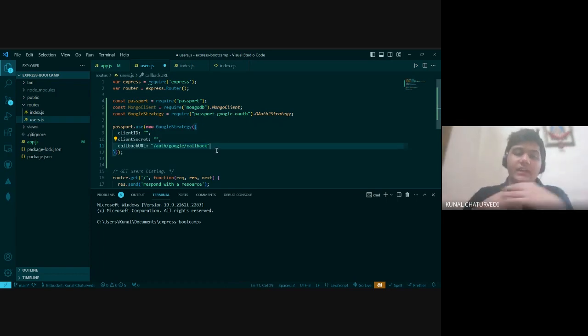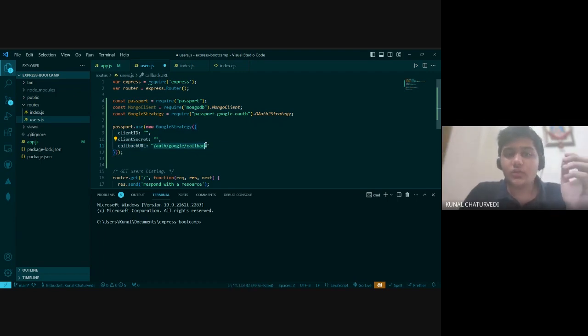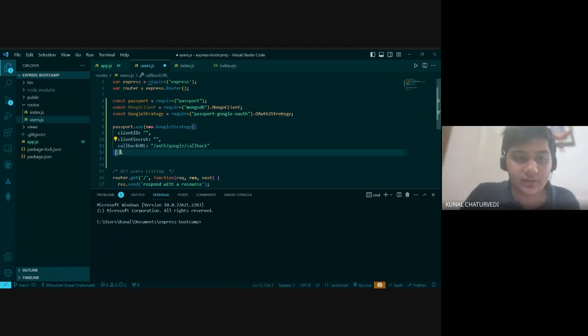So Passport.js basically sends a get request to this URL, and then we will process the request on that callback URL as well.